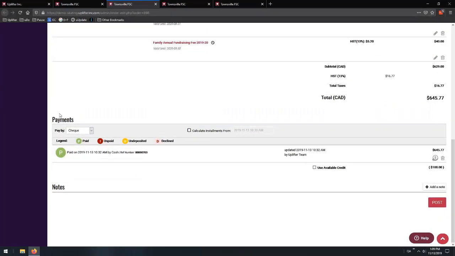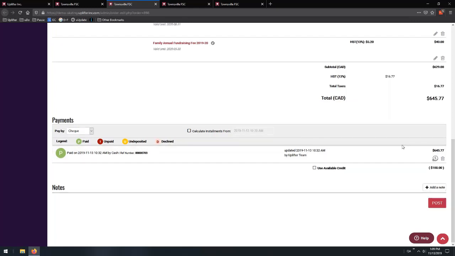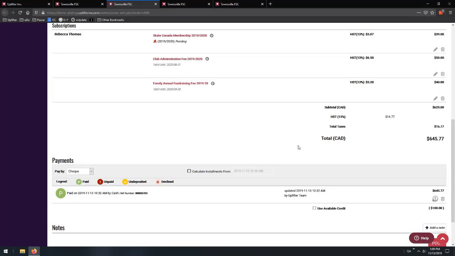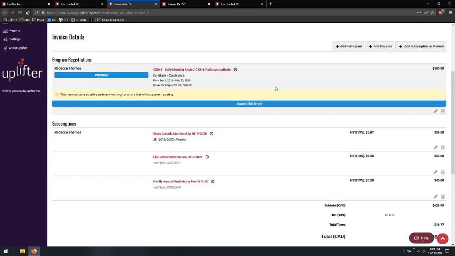And the third piece is going to be the payment section. Now, the payment section is going to show you everything that's happened in regards to payments, whether it's been declines, whether they're upcoming, whether they're paid, etc. You'll be able to see all the action that happened there, and also take actions if you are making some adjustments, which again, we'll be looking at. So those are the three main pieces.